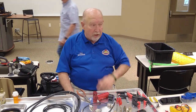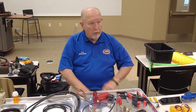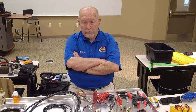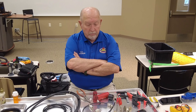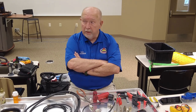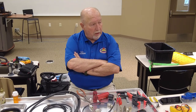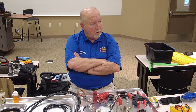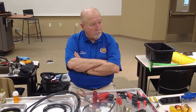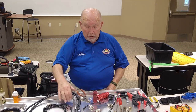I've got adapters for N connectors, too. The ICOM 705 uses a BNC connector, so you'd need it for that. But both my repeaters use N connectors. I don't know why, they just do. And I just got adapters to PL-259.